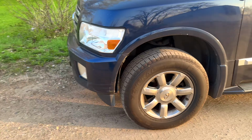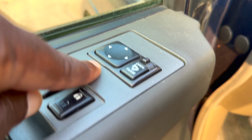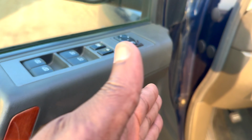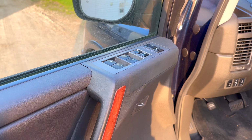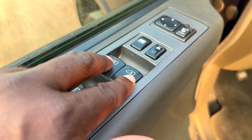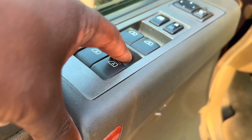Lots of amenities. As you guys can see, the interior is quite luxurious. You have the wood trim right here, which is actually cracking, as you guys can see if I get out of the way. Memory seats, 2 memory positions. You have the door lock right here, hidden a little bit out of the way. The mirror controls, and you also have the open and close button, and then the mirrors close, folding inward in tight parking spots. You have the glass controls for the windows, rear, front, and all of these have the automatic function. So you just do the 1 button thing and let go, and it goes all the way up.